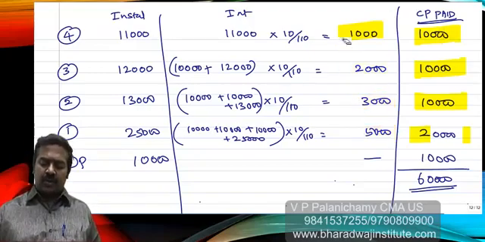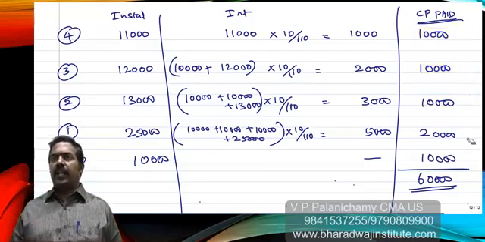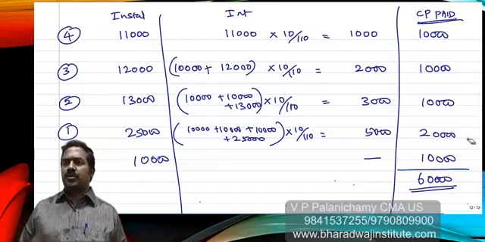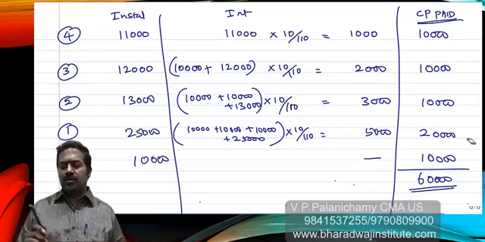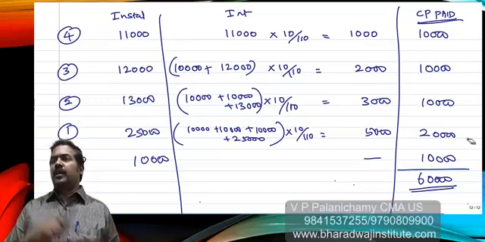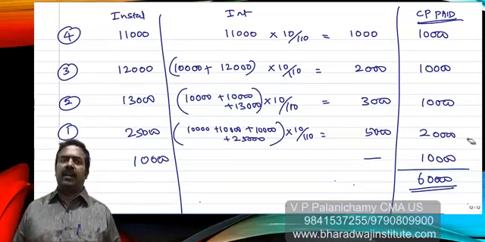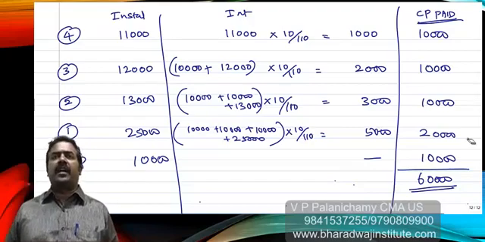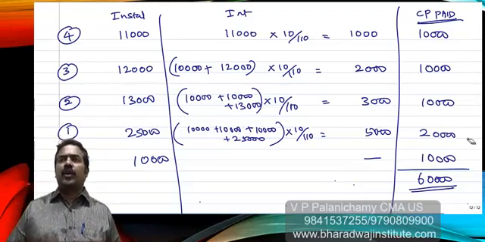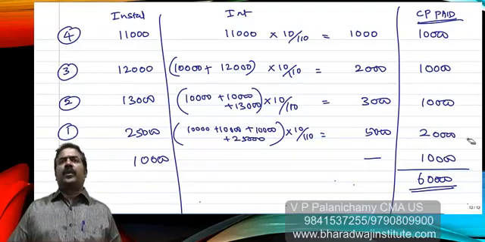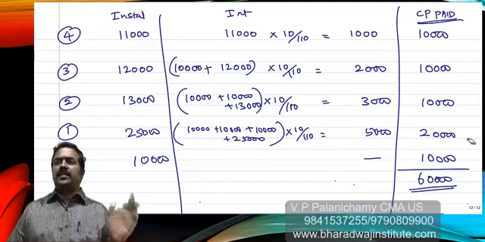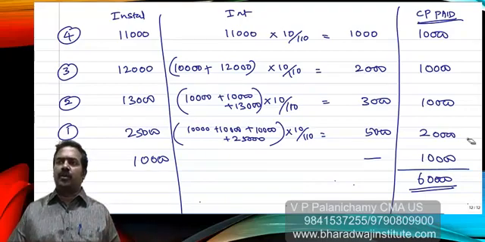The ledger accounts are going to be the same as in the last problem. Take up this working and try the ledger accounts in the books of the purchaser as well as in the books of the vendor. What is the depreciation rate I have given you? 20% WDV. Apply this. If the vendor and purchaser names are not given, you can assume hire purchaser, HP, like that, and do it.